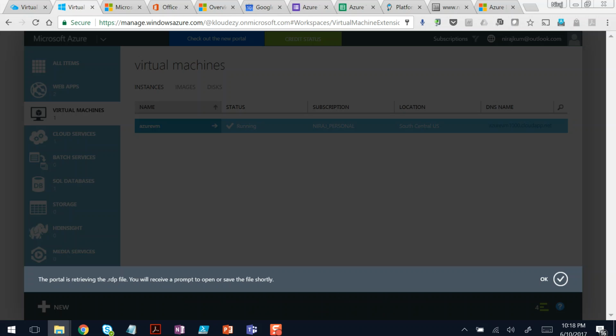So these machines are not exposed to internet. If you want to, you can expose it, but it's only accessible from your VNet. As long as it is within the VNet, you're safe and secure. But if you expose it over internet, then as you said, you have NSG, Network Security Group, to control access.